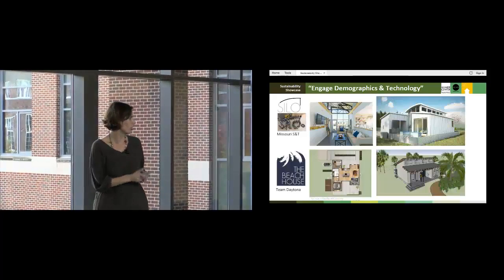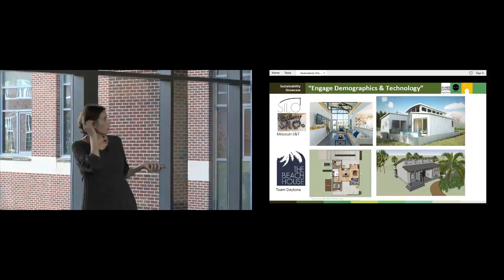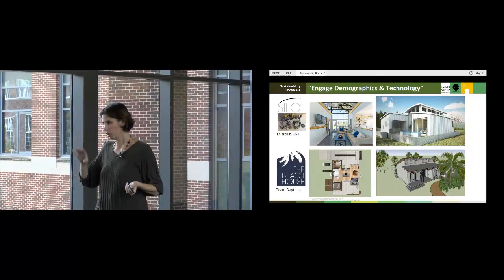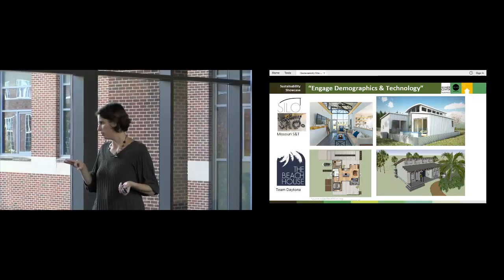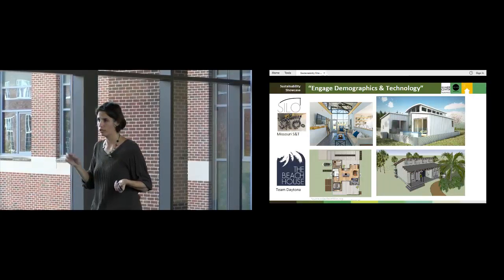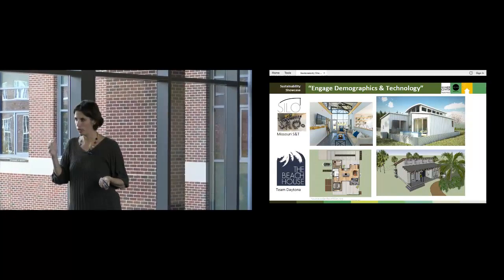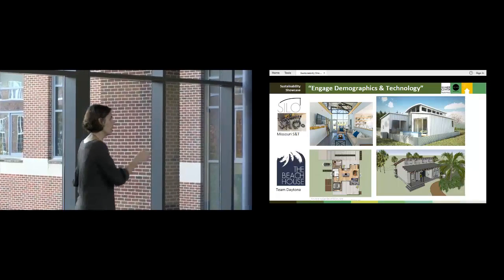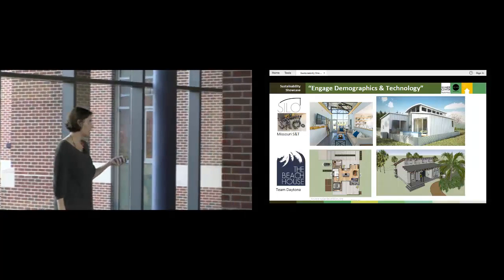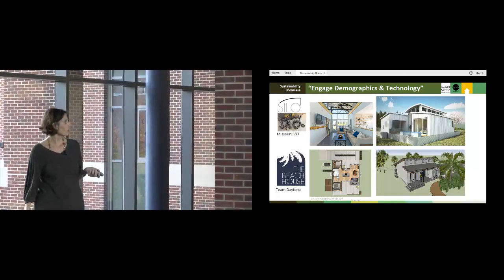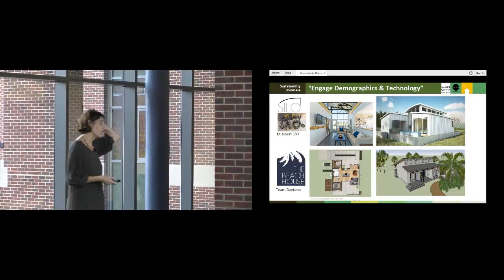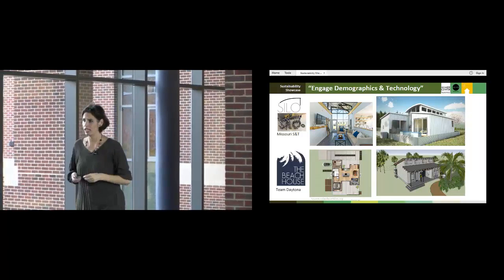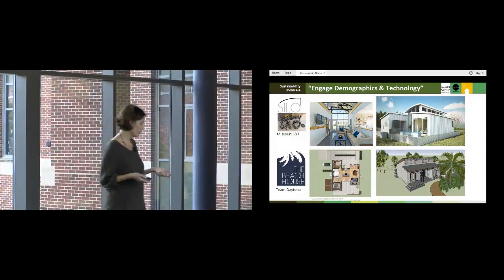The latest Solar Decathlon, they've been having these, the first one is in 2002, and then 2005, and every 2 years thereafter in the United States. There's also now international solar decathlons in the off years. But last month, the Solar Decathlon happened in Denver, Colorado for the first time. And here's where students are really pushing towards understanding demographics, smart technology, and how that can be implemented in homes.